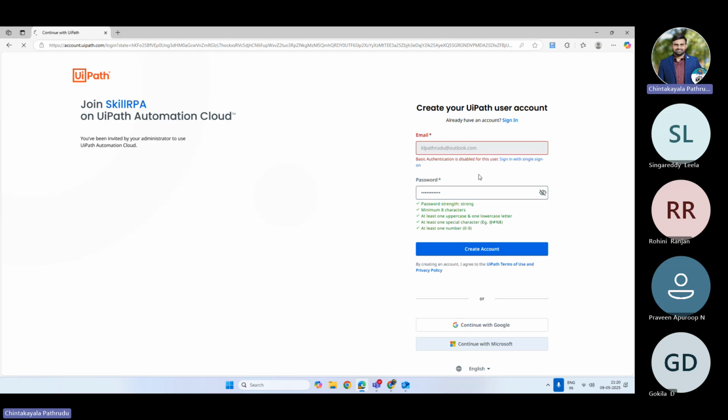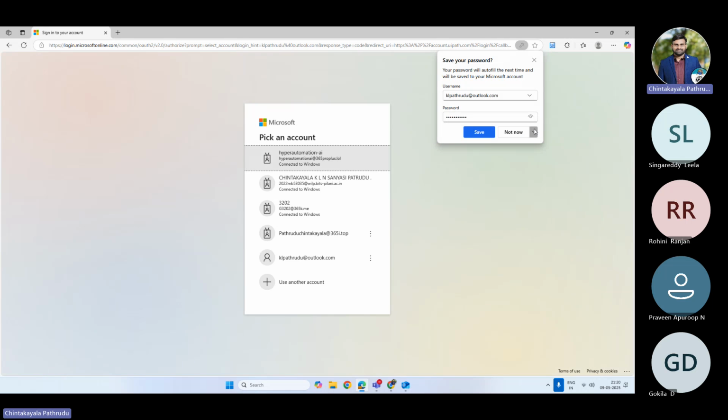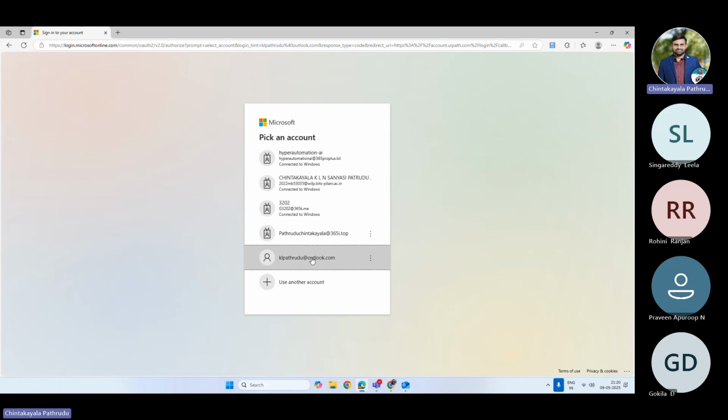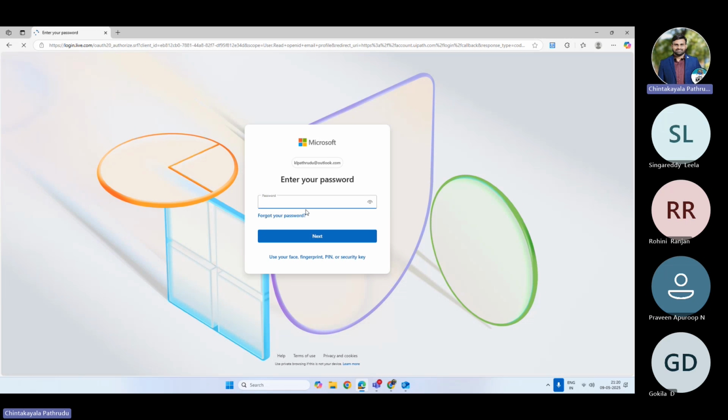So there are some settings which I made at the organization level. It will be SSO only, single sign-on only. Okay, I'll use the Outlook.com account. Click on next.